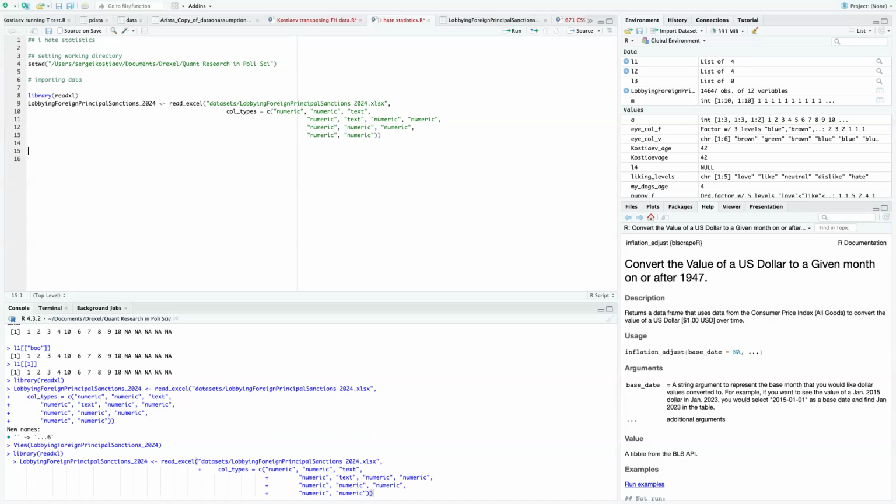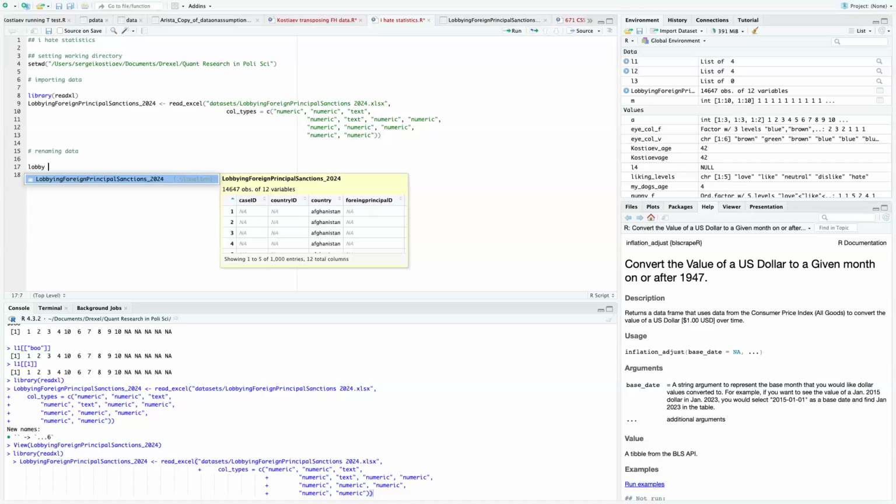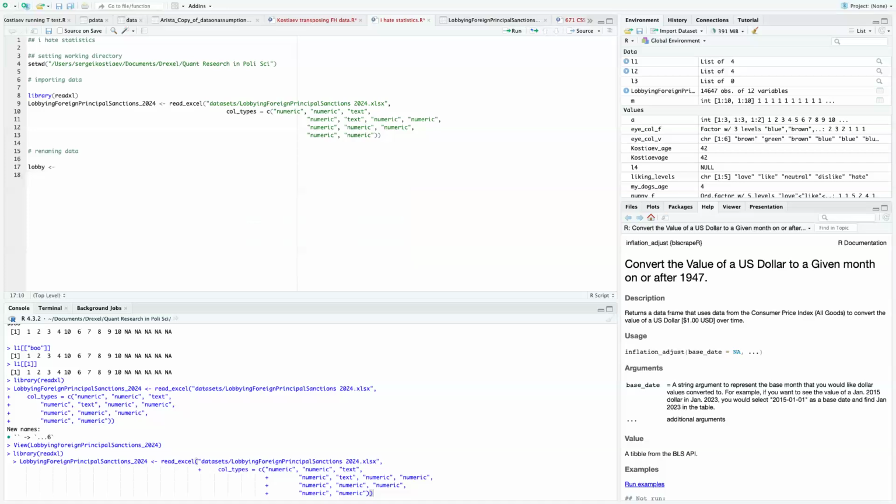Another thing I ask you to do for the problem set, renaming the data set. Renaming data. And I type, let's say, just lobby. And I use this arrow sign. And I just start typing the name of the data set.